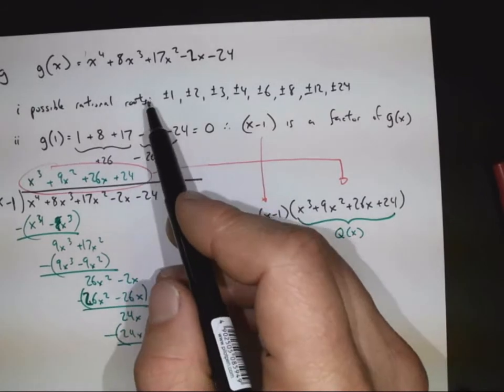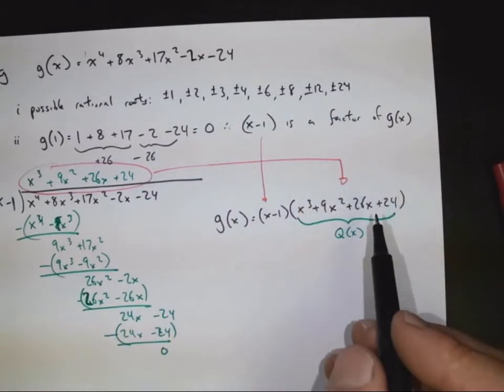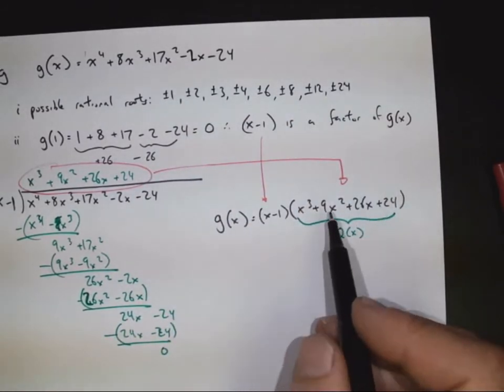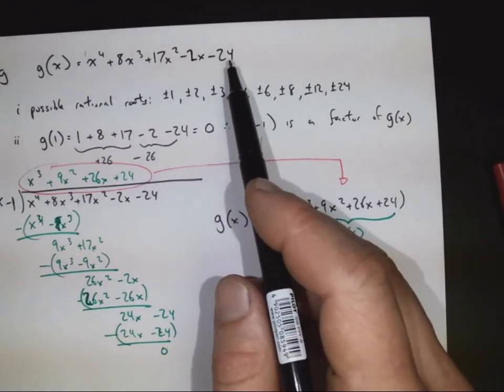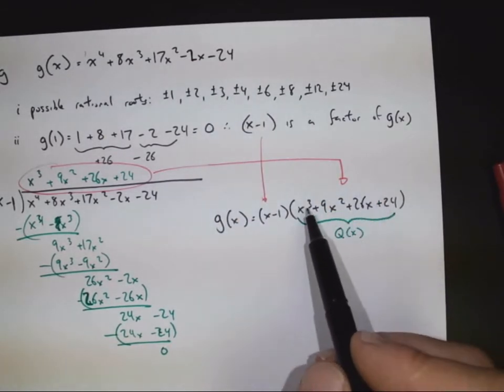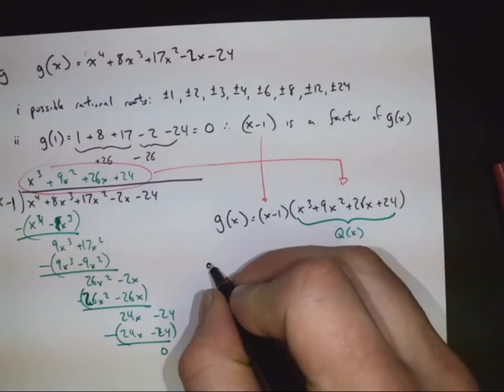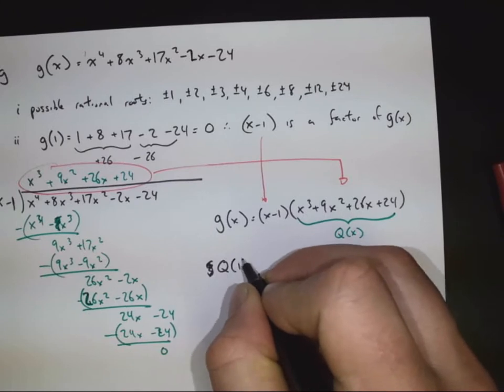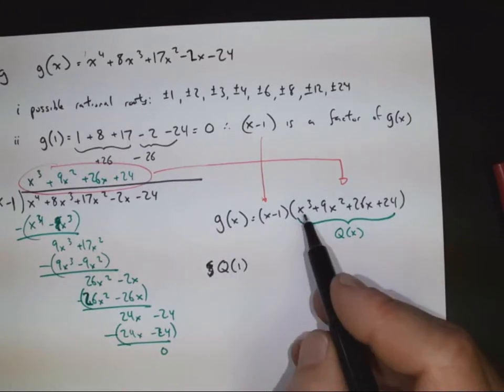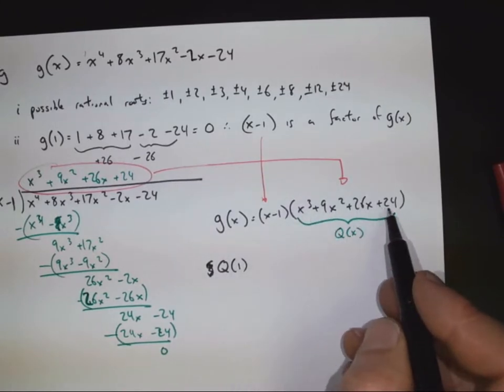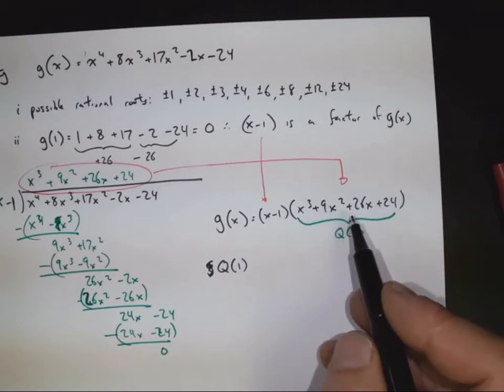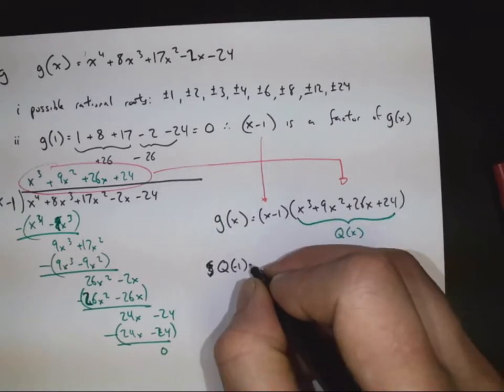And I'm going to continue using my possible rational roots, because this expression can have all the same possible rational roots as this one because it ends in a 24. The leading coefficient is 1. So in theory, 1 could actually still be a factor of q, so I could test 1. However, I can see all these guys are positive, so I'm going to need a negative number in there if they're going to come together to give me 0. So I'm only going to try negative numbers.